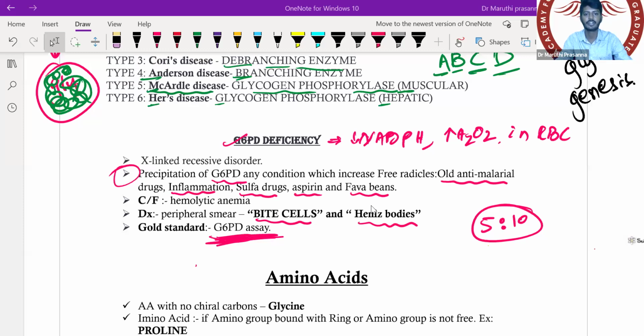Okay, let's start the continuation of all this. So what we discussed was carbohydrates. Followed by carbohydrates, we'll have to discuss what? Yes, of course, that is, your carbohydrates are done. Amino acids should be discussed. Okay, so let's talk about the amino acids.